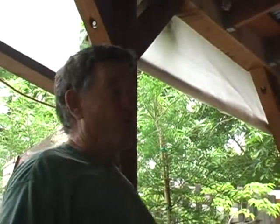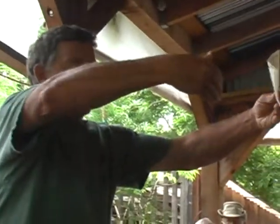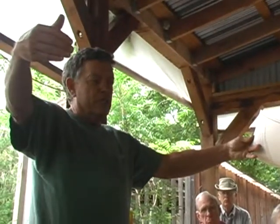But if you've got room for it to grow, white butterfly ginger is a great plant. It's going to grow about this tall. It's going to start out in a clump about this big around. Next year the clump's going to be this big, and in 5 years it'll fill an area the size here in the middle of the seminar area. It seems to go like a circle somehow. It just goes out.